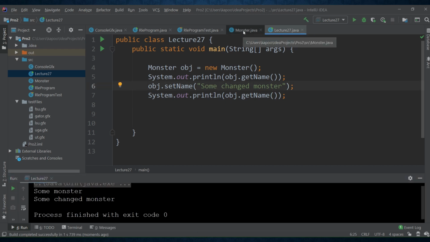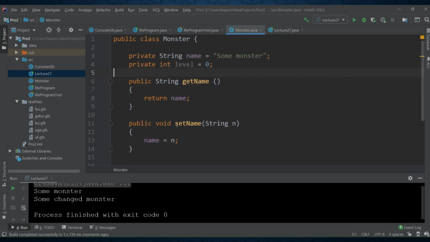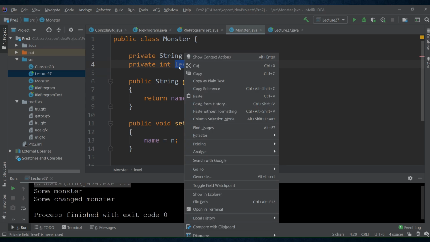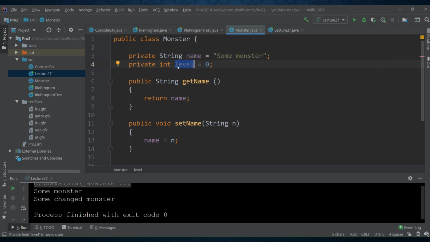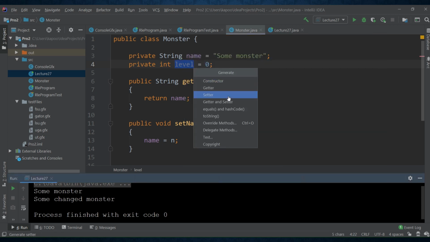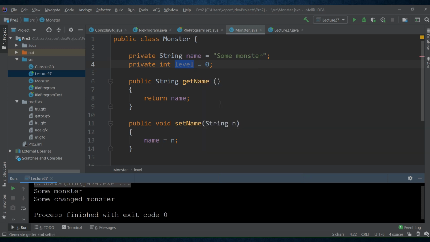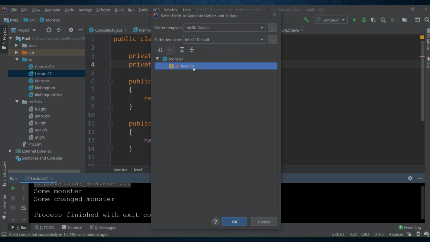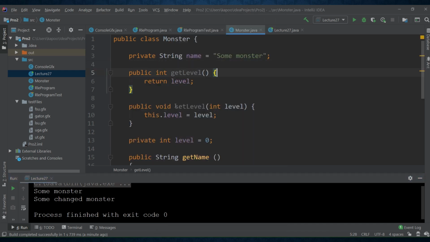This is one example. Another way, IntelliJ actually provides you a quick way to define the accessors and mutators for a particular variable. And how you can do that is you can use the generate function or Alt plus Insert key to define just a setter, getter, or both for a particular variable. So let's say I've already defined it for name. I can just define the getter and setter using this functionality for this particular variable. Since I already have the getter and setter for the name one, it's not showing in the list. Otherwise, I could just highlight all of the variables and create getters and setters for each one of them.